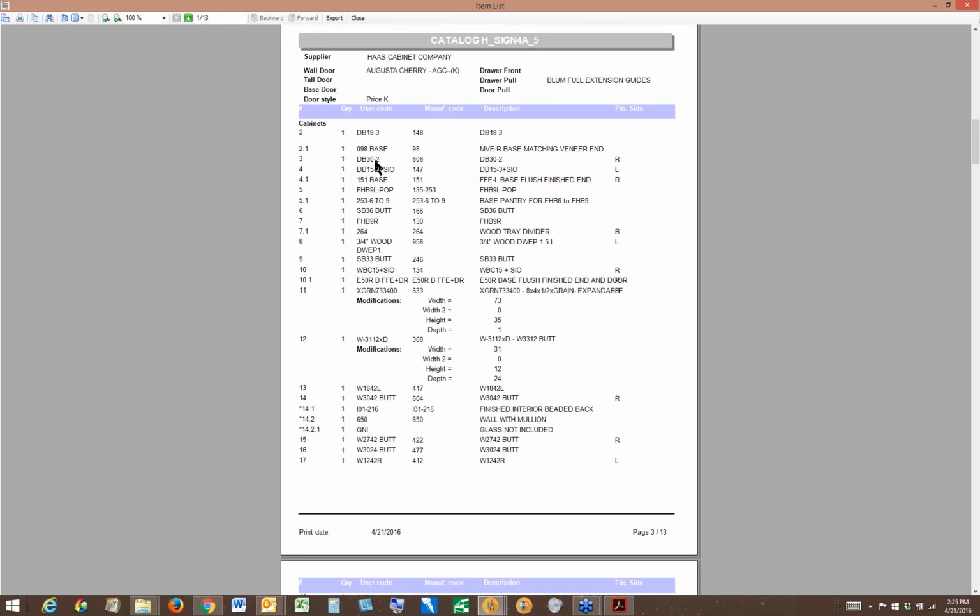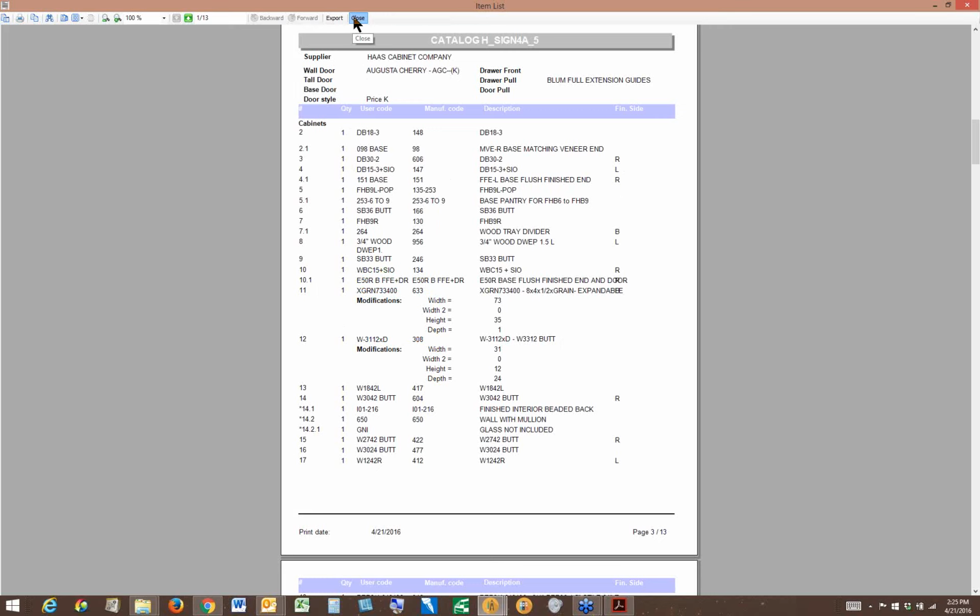So that's a reminder to me that I need to go back and add a finished side to this cabinet. Okay, so this tells you what side of the cabinet needs finished, left, right, or both sides, and then you can cross-reference as to whether or not you actually did it right from this page on this report. If you didn't, you just go to the floor plan and you make the modification.